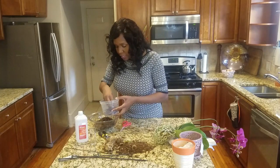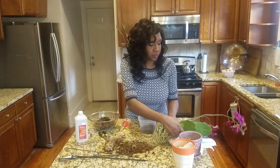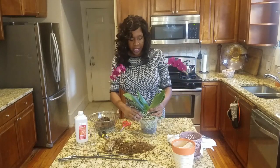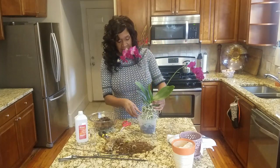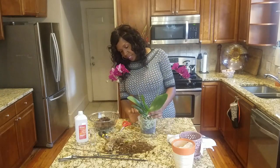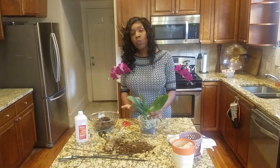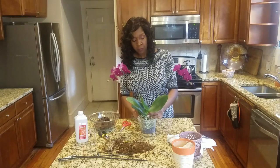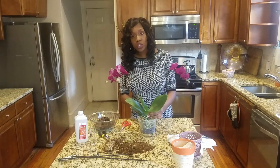Then we're going to put just a very little bit of media in here. We'll bring our orchid back in. You really want your orchid to be sitting at about the same height above the pot that it was sitting at in the previous pot. So if your orchid was sitting right at the top of the rim in the old pot, you want to not have your media come above that level. What will happen is that the media, when it gets wet, will cause the orchid to rot at the base — and if your orchid rots at the base, it's a goner; it's not going to come back.